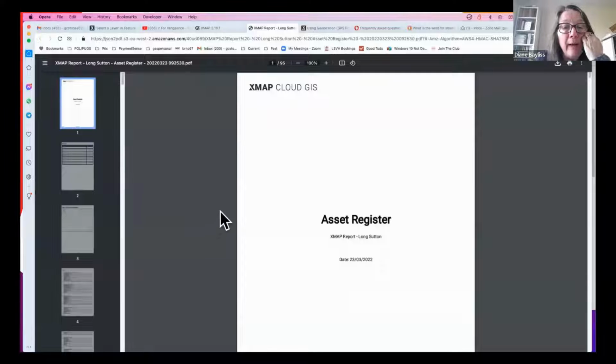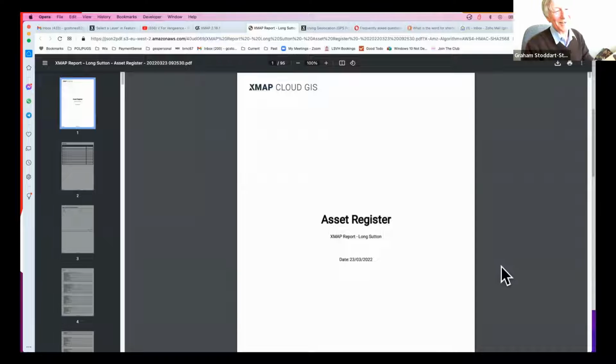Graham? Yes. So I've done this, and I mentioned to you in an email yesterday about the defibrillators, and I've just pulled up a report for my assets, and it's including 250 defibrillators from all over the country. So how do I actually get rid of that and just have my two? A wonderful thing. Rather than discuss it here, because I'm going to have to go into your screen and see what happens, I think. Shall we? Okay, fair enough. If you're going to be around at the end of this session, then we can just do it then, if that's okay. Okay. Yeah, that's absolutely fine.